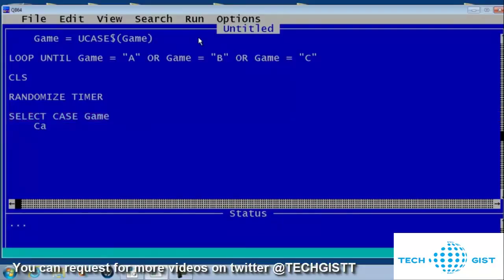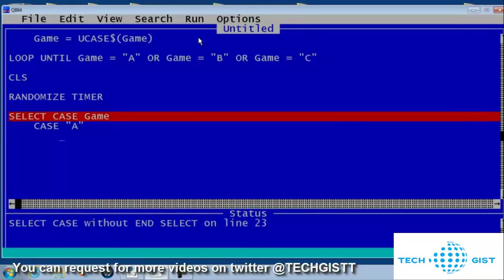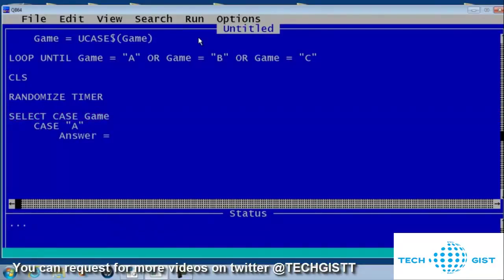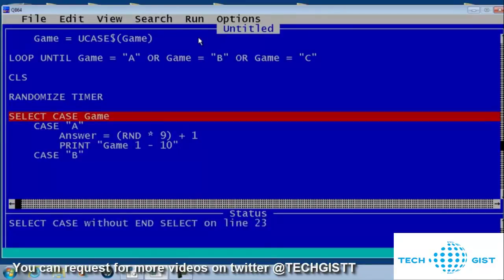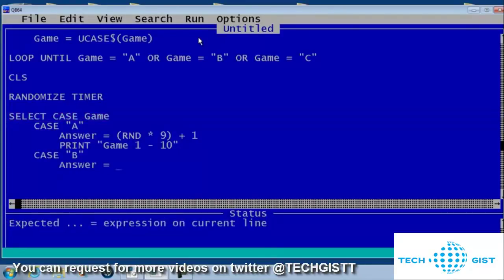Game case A, the computer's answer is equal to RND of 9 plus 1. We'll print game 1 through 10. Case B, the answer is equal to RND 99 plus 1.